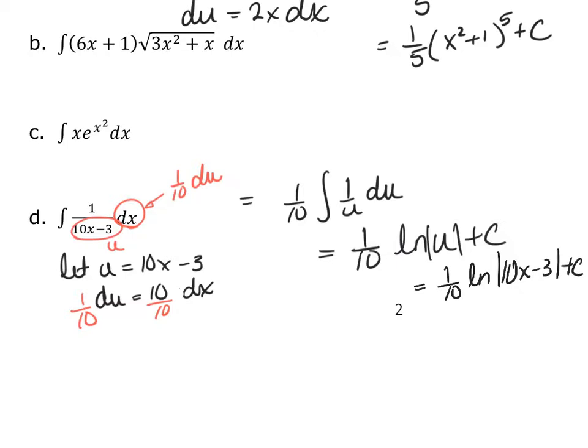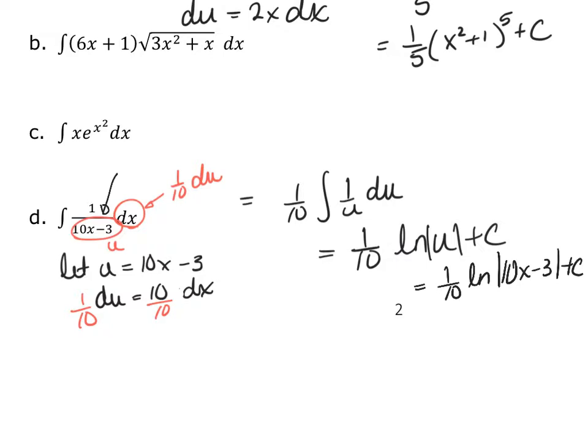So the antiderivative of 1 over u would be the natural log of u? Yes, so when I see 1 over u du, then it always is the natural log of the absolute value of u. So when I see 1 over, and that's all I see, my first instinct is to say, I think I have the natural log, and I think I have 1 over u. So I think the denominator is my u, and then I look to see if that works out or not. That's where we are right now.